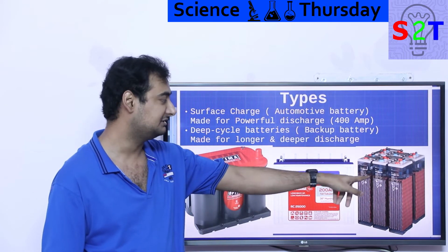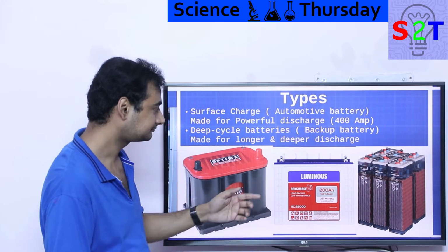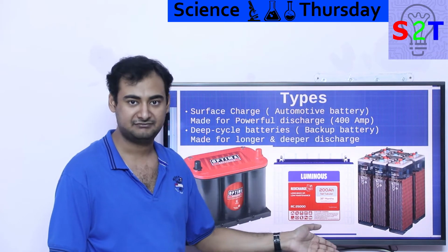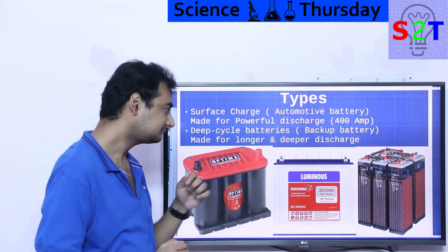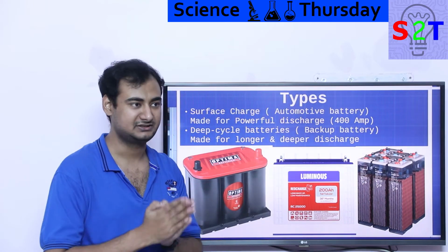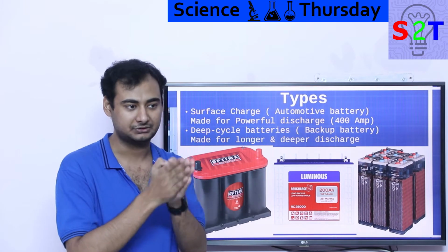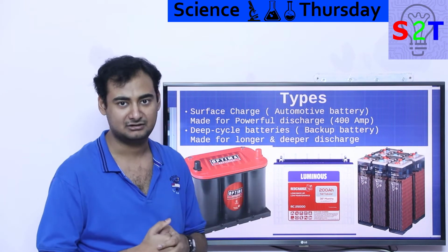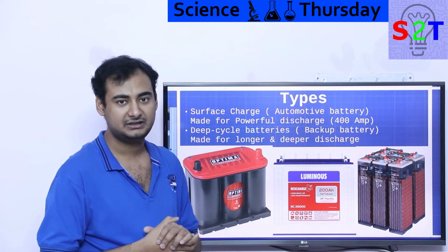In those scenarios, people will generally buy a cell pack like this, where you order how many cells you need. The benefit is that you can replace any cell if something faulty happens. Sometimes you will have transparent casing, so you can actually see if a plate has been shorted or damaged. And these have much thicker plates. That's the whole point. I specify the geometry is king here. It's not advanced chemistry and hoo-ha. It's just geometry. You can see it and tell. So I have a 220 amp hour battery bank in my main home. It is very heavy.